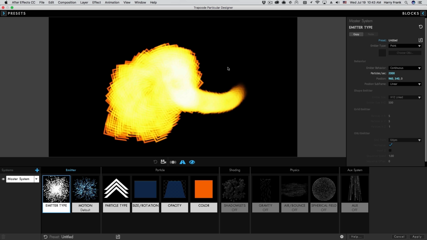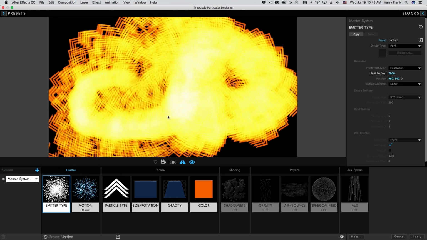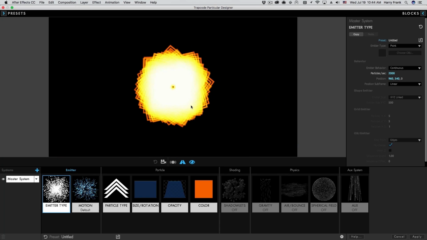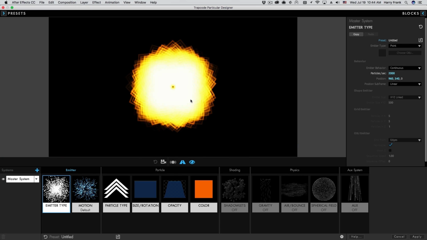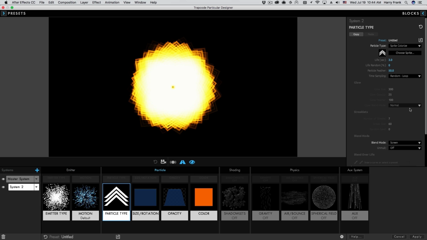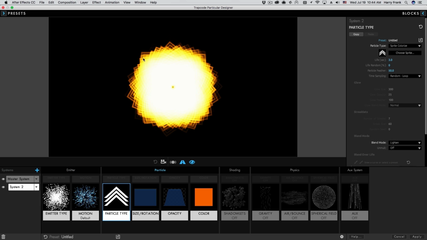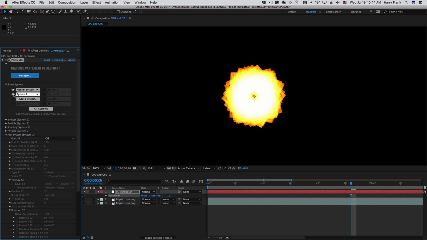Now immediately you'll see that we have a much more interactive environment. It's doing a remarkable job spreading out the rendering over your GPU. If, however, you request something that is not possible on streaming, it is actually going to kick it back to direct mode for you. So let's say I duplicate this system, go to the particle, and set the blend mode to lighten. So I have two different blend modes on two different systems here. GPU streaming is not going to like this. It's going to kick it right back to direct mode for you.